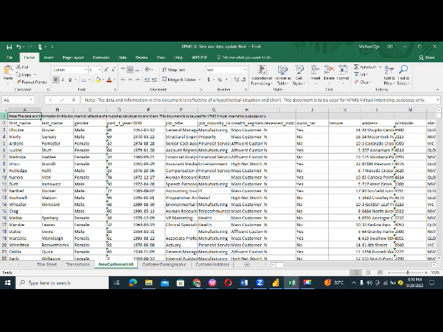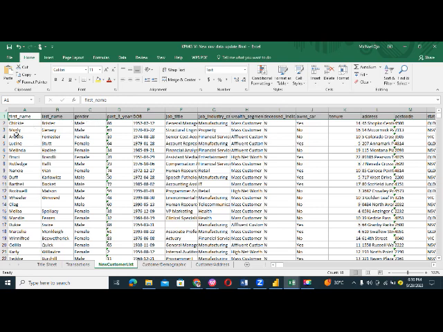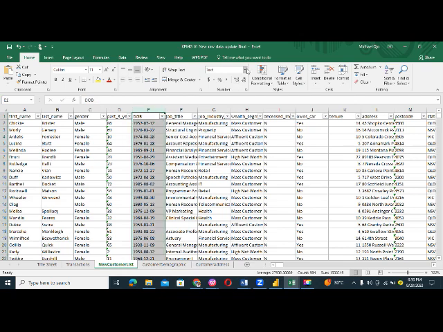So let's look at this. So the first row too, we want to delete because it's noise. And they want to also put in the filter. So let's look at this date of birth. So date of birth really is in text, right? So I'm just going to turn this to a date. That makes it a date.